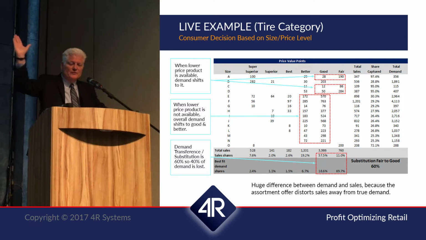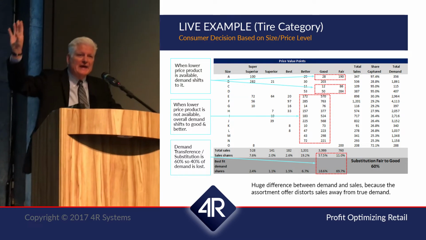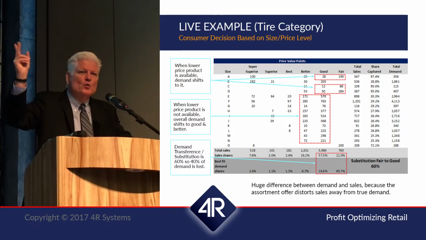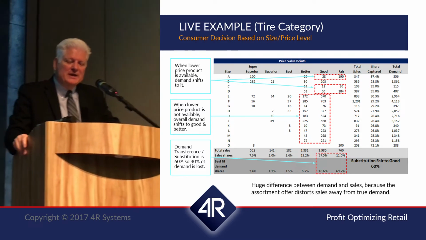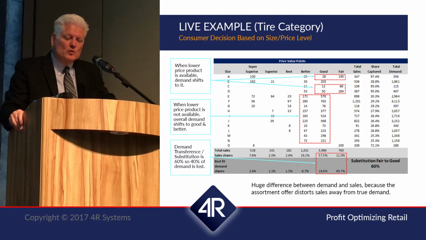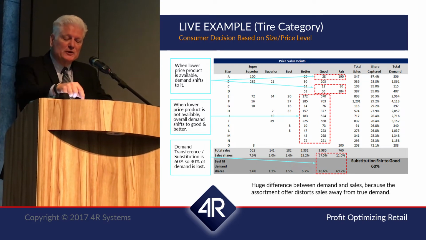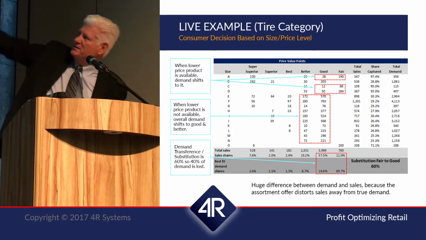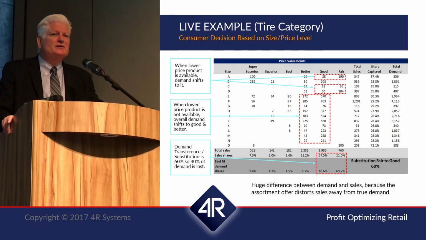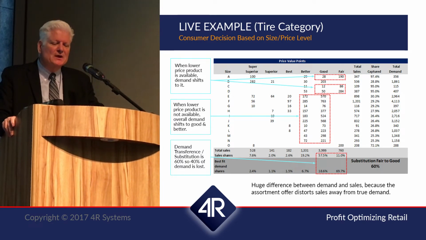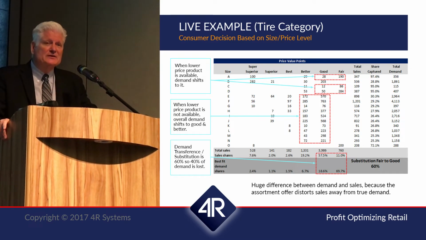The substitution from fair to good is 60%. We can calculate it because we calculate the demand shares when it existed versus when it did not exist and how much demand went to each of these. And what it in essence said was, hey look, your raw demand of what you think you are selling for each of these, if you look at good and you look at sales shares, it says 57.5%. If I'm thinking about my assortment, and that's my existing assortment, I think I've got a very strong business in good, second level up price tier, all tires. I think I've got 57%.